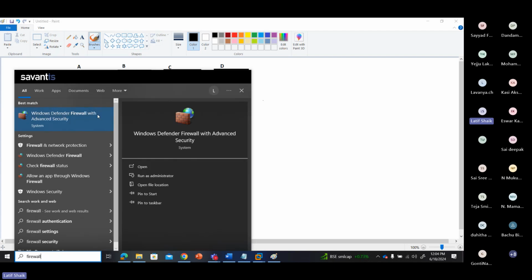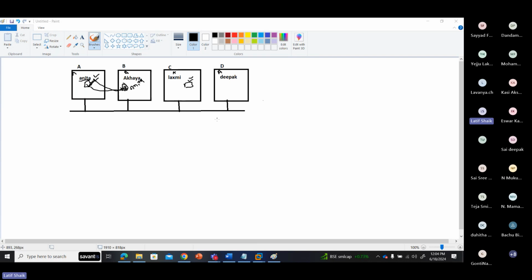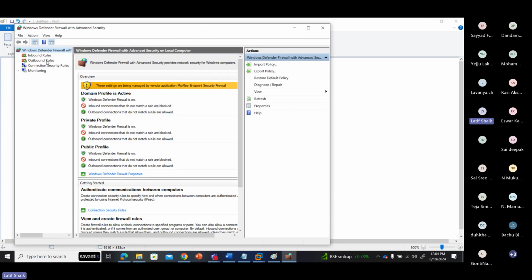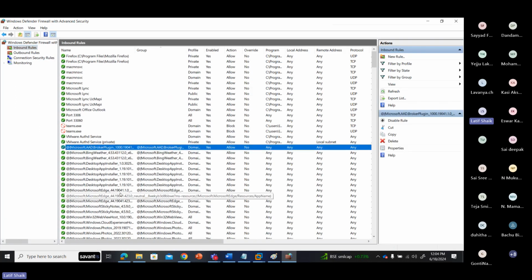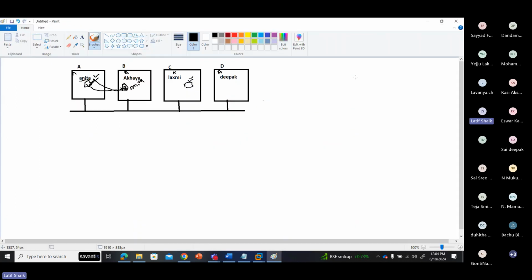I go to the firewall and search for the related setting. So like this, I want to create a setting here. Okay, I enable the setting. I want to do the setting on every PC. If it is 10 computers, okay. 20 computers, it's okay. 100 computers, difficult, right?